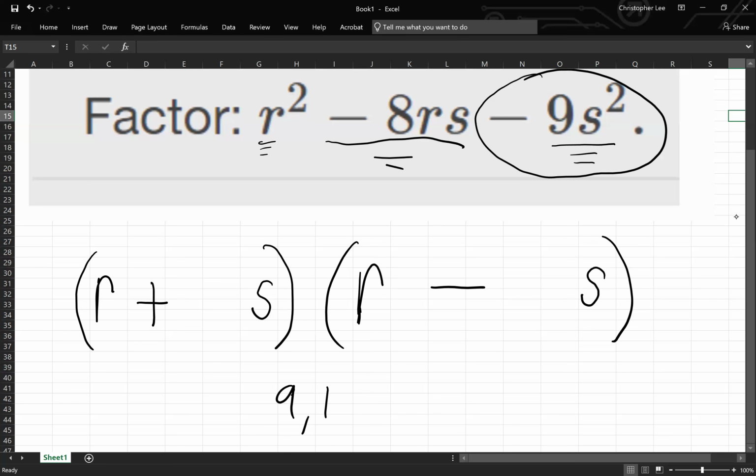But which one is it going to be, the negative or the positive? How do I know? The sign of your b term is the sign of the larger number. This is the 9, and then this is the 1. Let me just make that look like a number. And that's it. That's the whole answer right there. And that's how you think through the answer.